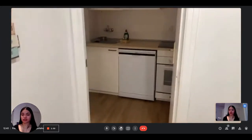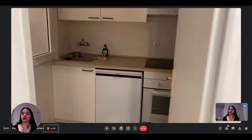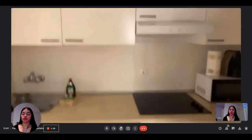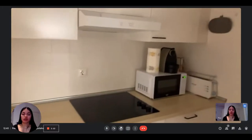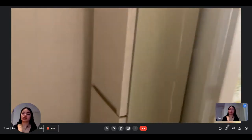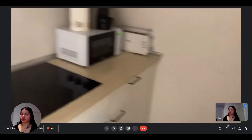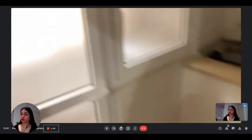And then on the right, you have access to the fully equipped kitchen. You can see that it has a lot of storage. You have the washing machine, the dishwasher, the oven, the stove, the microwave, the toaster, the coffee machine — so everything you need. And then here is the fridge with the freezer under. There's a lot of storage, so there's a lot of space for everything you need.